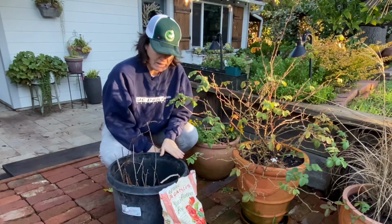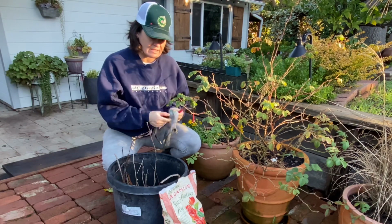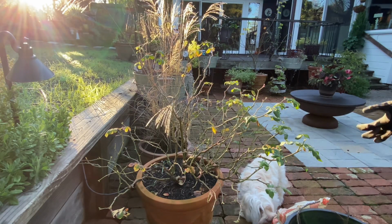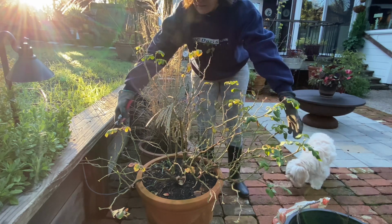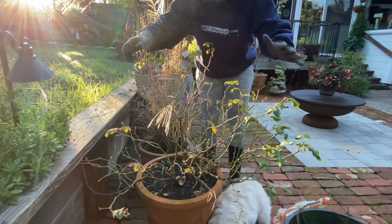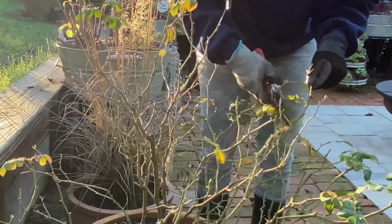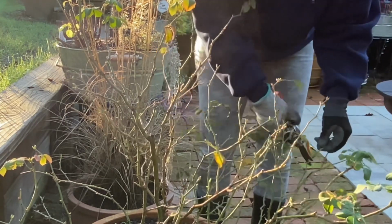What you're gonna need is your bucket for green waste, your pruners, some gloves for sure because of the thorns, and I would recommend wearing long sleeves also for the thorns. The shape of the rose is pretty good already. So this is the furthest out bit to here. But then we have some random long ones. So what you want to do is bring the shape back into a shape that you want. It doesn't really matter where you cut. You just want to bring it into a nice shape.